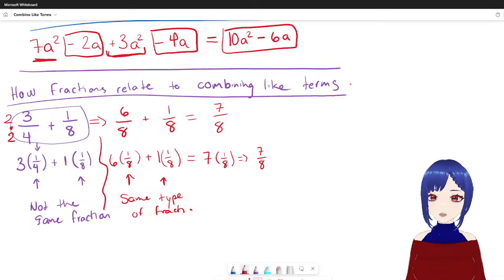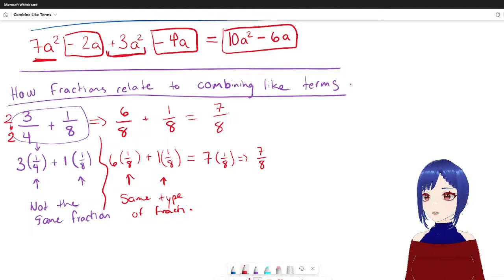This is just kind of like a visual way of combining fractions. You might look at it and be like, oh, that looks so weird. But like I said, adding fractions is similar to combining like terms. So if you are in algebra, or if you watched the first part of this and combining like terms made sense to you, then hopefully this fraction part made sense to you too.